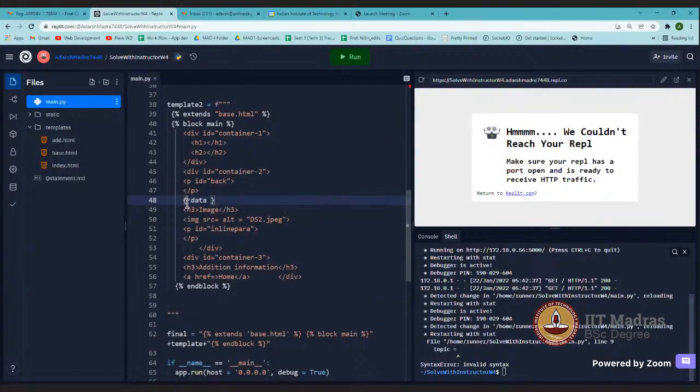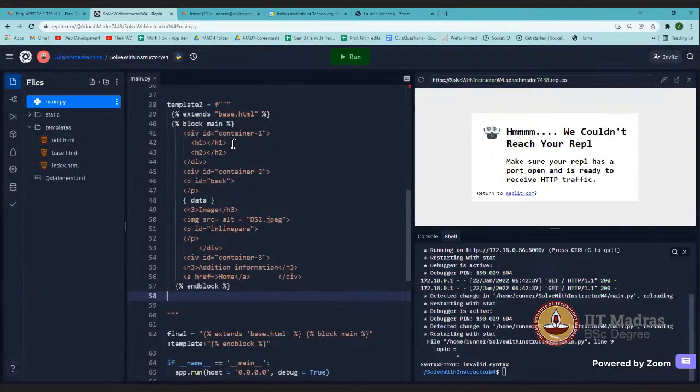Since it is using curly brackets, it considers the entire thing within this, and this, and this as a variable. But it is not a variable, it is the syntax for template inheritance. This is the problem we'll face if we take the entire file.